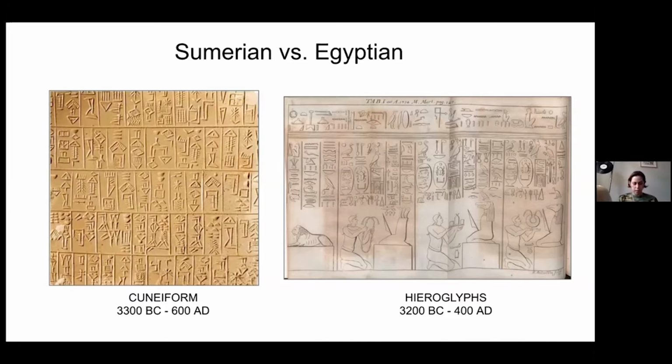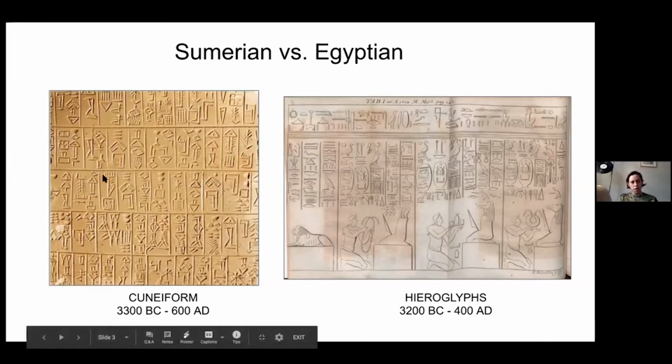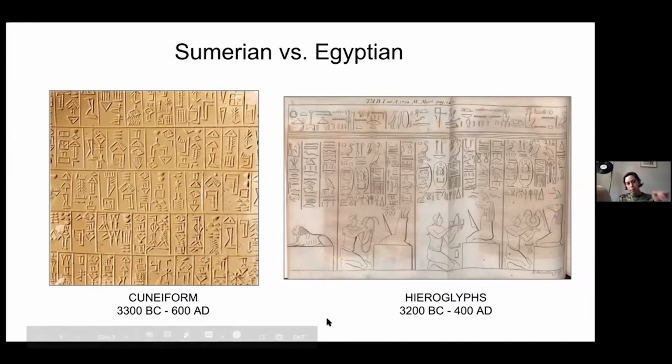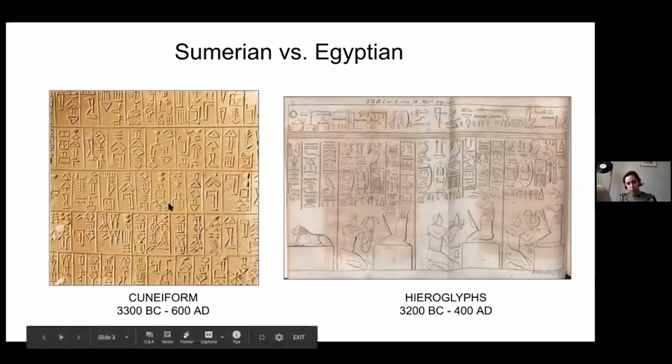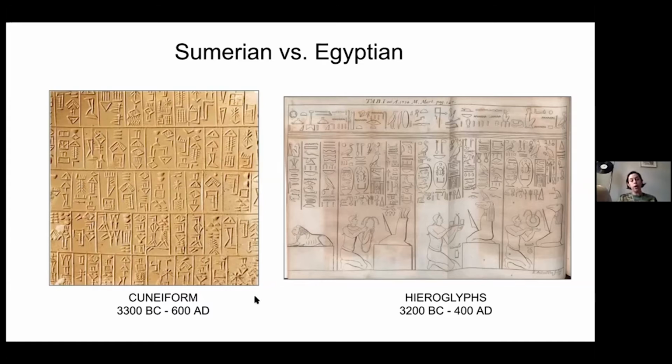The design, or the words, seem to pop up rather than like if you were taking a tool and carving into it, right? At least from this picture, it looks like it's raised. This one? It might look like it, but actually it's imprinted onto the clay. Okay, so it's not raised up. No, sometimes it could be, but usually it was imprinted. Later forms, like monumental writing on stone, would usually be carved into the stone.